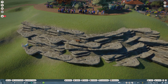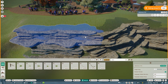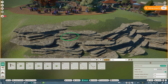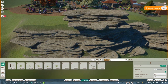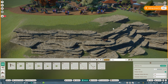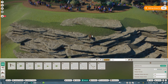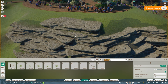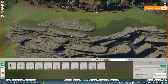So actually, if I open this up, I'll tell you what I need to do though. I need to have a bit more rock work, I think, to kind of blend this top bit in. I've done way too much there. You know, I want it to kind of blend in a bit up here. It's really quite tricky, very tricky to get that all blending in properly.